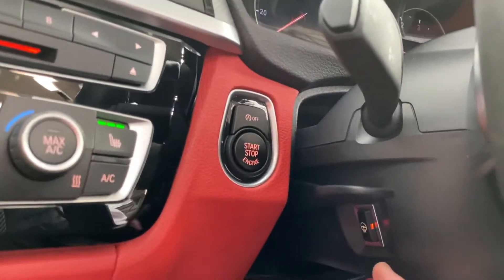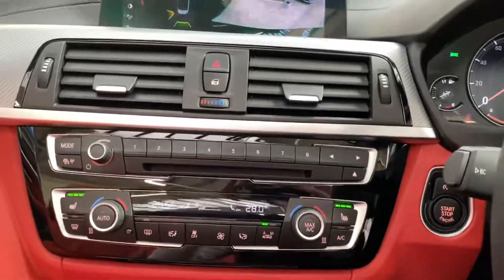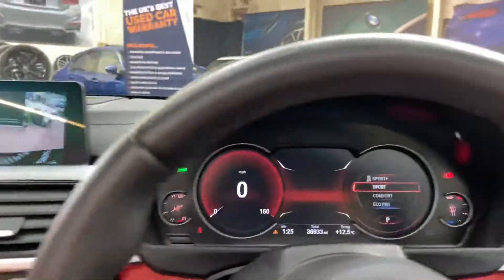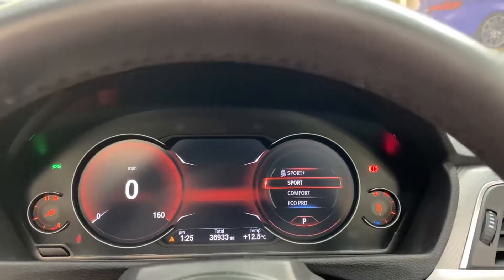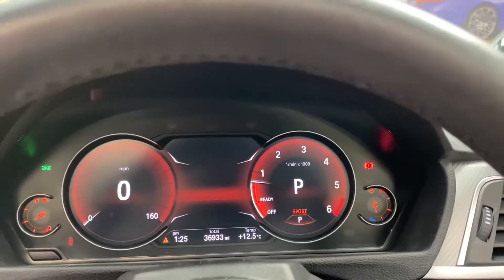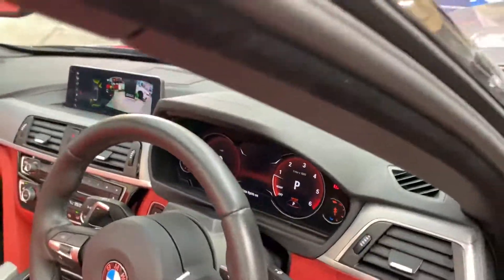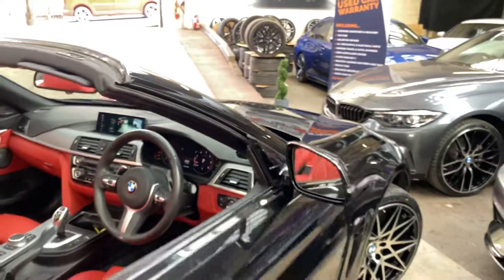As I mentioned, there is a huge amount of options on this car — that's why I'm trying to get through as much as possible. The heated M Sport steering wheel is a really nice feature. I'll also quickly show you more on the digital cockpit — as you can see I get a completely different display in Sport mode, and it's the same for Eco Pro.